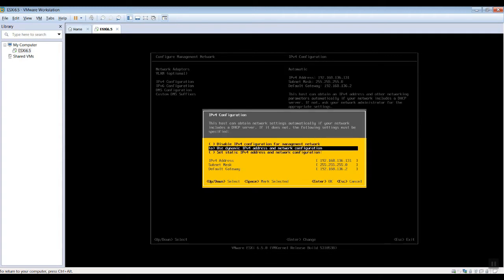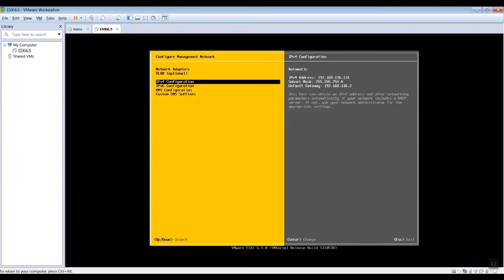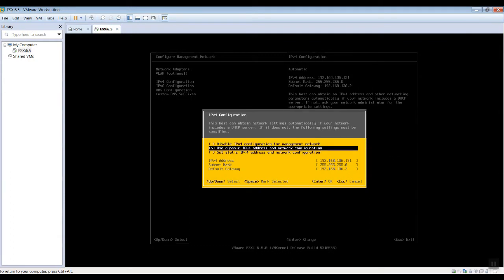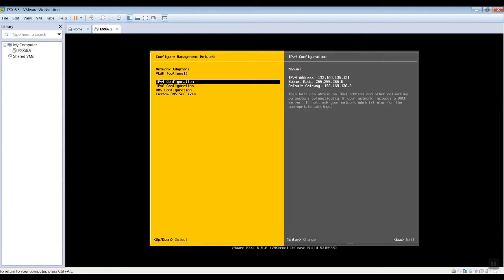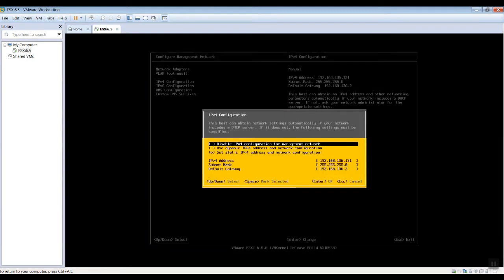If you need to configure the static IP, just go to set static IP address in network configuration, select it, and if you need to change the IP, just change the IP as per your requirement and enter. Now if you see, it is changed to static.